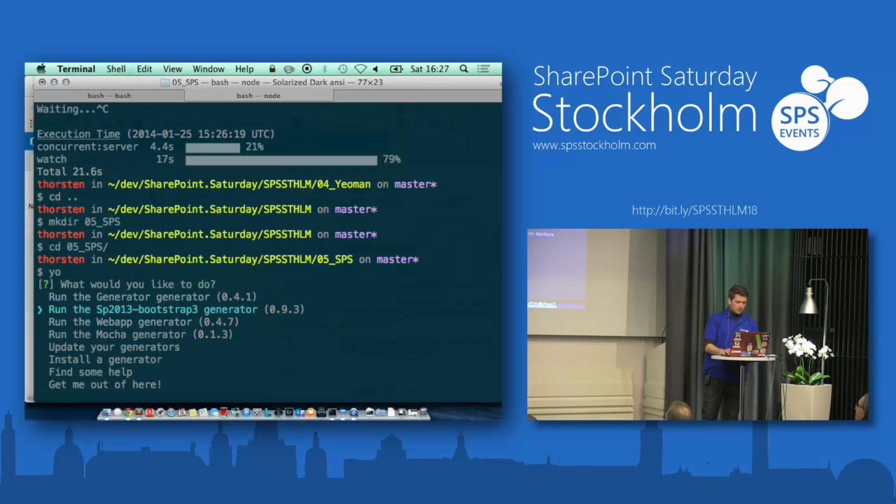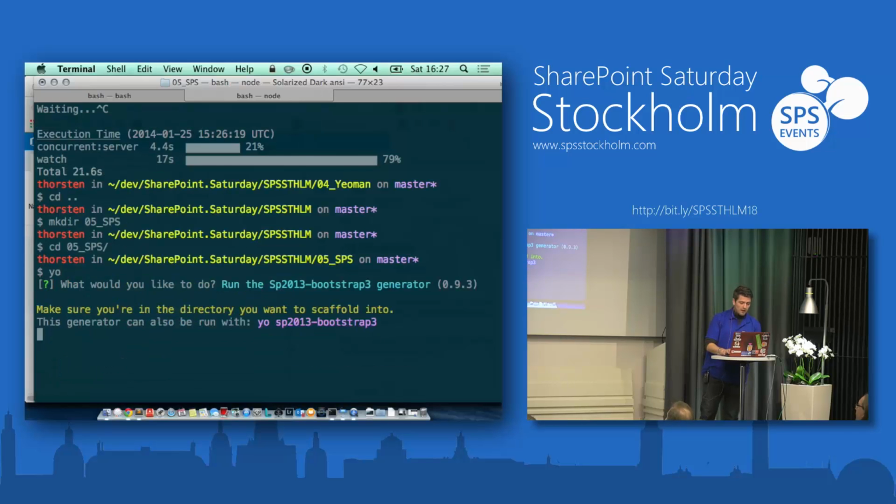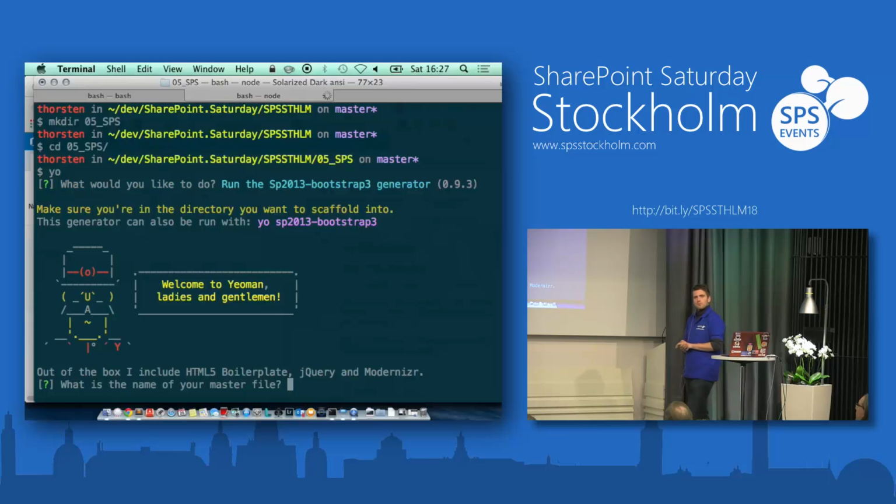What we recognized is we started with plain old JavaScript. We started with HTML. We started with SCSS. But then we recognized, hey, that's not as cool as it could be. So we added CoffeeScript support. We added Jade support. Who knows Jade? Okay, 1, 2. Jade is actually a language which compiles into HTML.